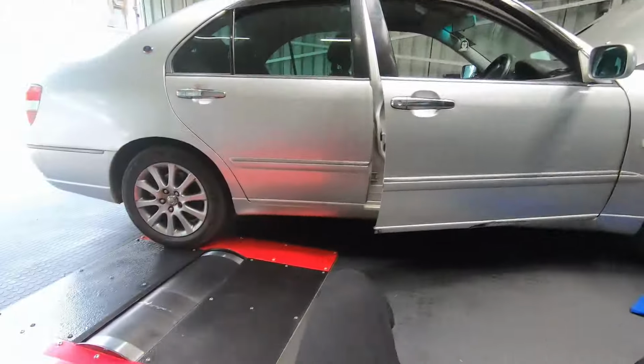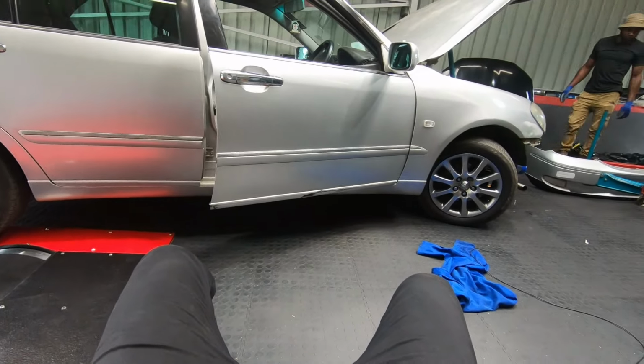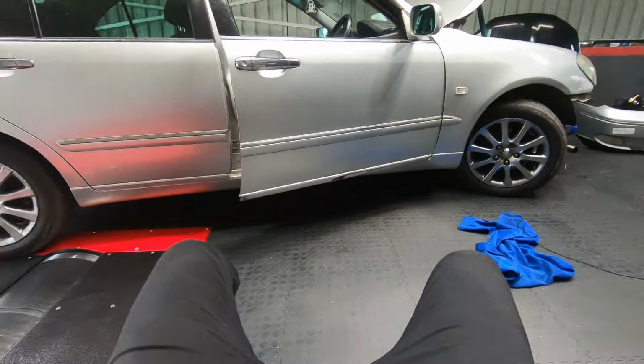So maybe that is why we are having problems at higher RPM, but we should be able to rev to 7,000 RPM and we should be able to make more power up there, but we are now having a problem with the coils. So that's what we're going to be doing today. Later on today, I'm going back to the track. We're going to test and see what happens with the springs that we have installed.